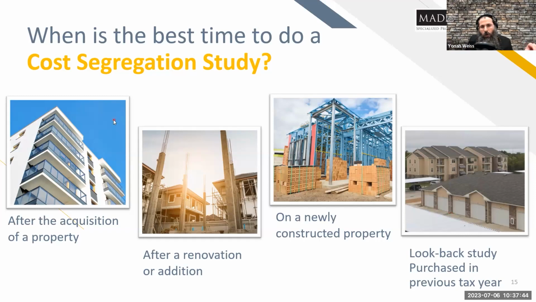However, the only time that you would need to get more than one cost segregation study done on a property, like I said, you get it done in the first year on the acquisition. You bought a property for $1 million, do the cost seg, get that depreciation schedule. Now, what happens in year 2 if you do some renovations, or even in the first year? It's harder, a little more complicated if you're doing it immediately after acquisition. But let's say you're doing renovations. That's the only time when you're going to add to your depreciable basis, meaning you're going to add money to your depreciation, and you can do an updated cost segregation study.